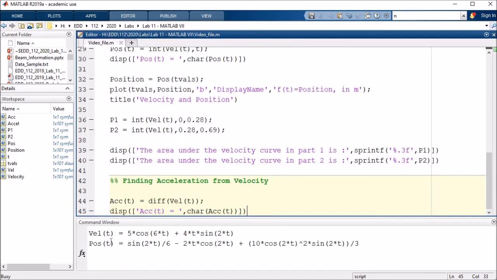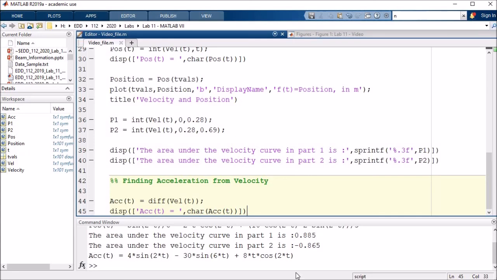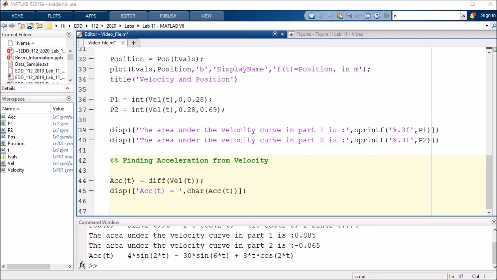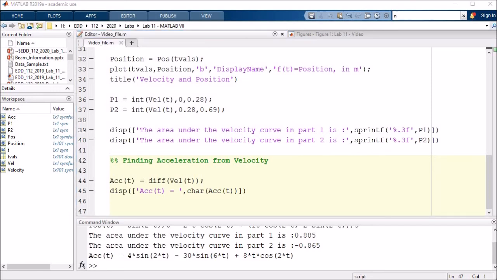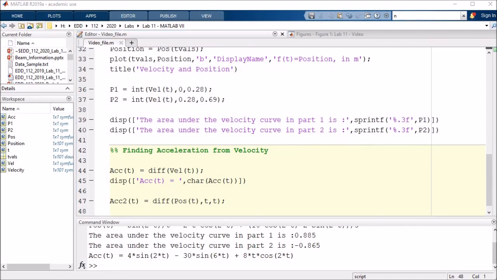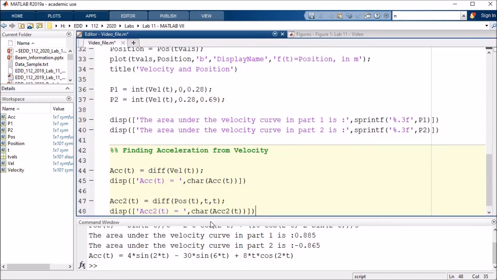So now we have velocity, position, and our acceleration. We can check on this acceleration as well. Let's say we weren't sure if that was the correct equation. We also know that if the acceleration is the derivative of velocity and velocity is the derivative of position, we could find the acceleration from position by taking the double derivative. So position with respect to t and again with respect to t. So we can run that and actually output that value as well, like this.